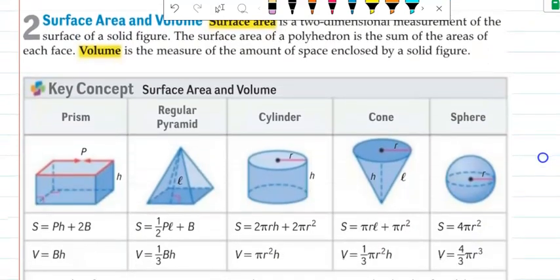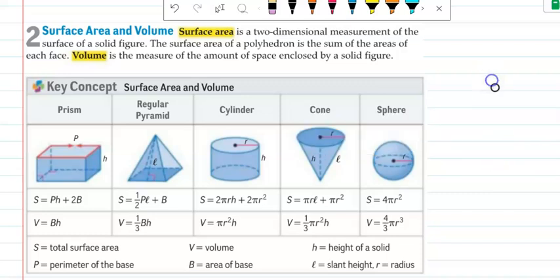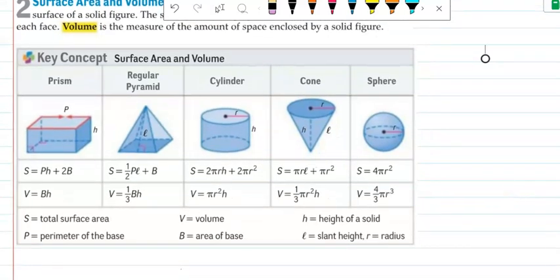Okay, so let's talk about surface area and volume. Your surface area is the 2-dimensional measurement of the surface of the solid. So basically, if we found the area of all the planes that make up the shape. The volume is the amount of space enclosed by the figure. So like if you had a box, how much can you actually fit in the box? Or if you had a cylinder, like if we have a can of pop, how much liquid can we actually fit inside of the cylinder would be the volume. So again, the surface areas are not on the reference sheet.